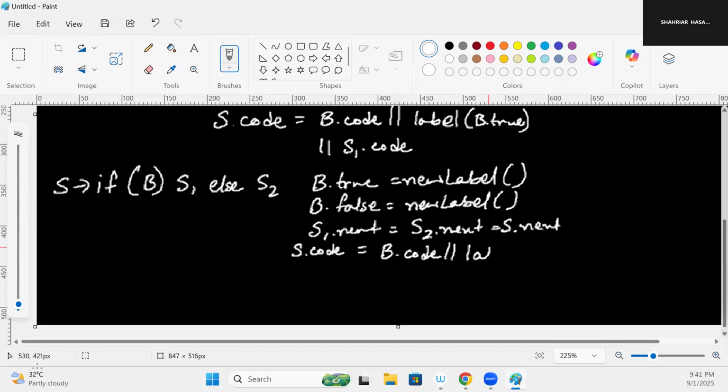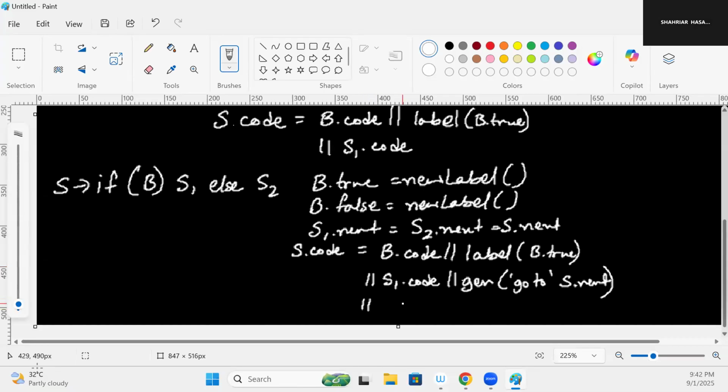With that, we print the label B dot true. With that, we append the S1 dot code. With that, we append the three address code, not label, rather three address code for a jump statement, which is go to S dot next.